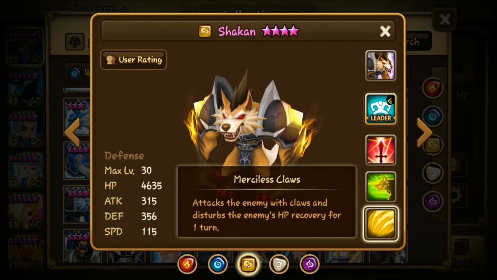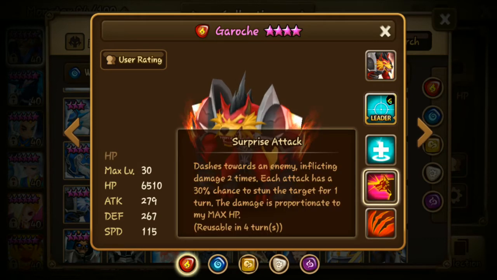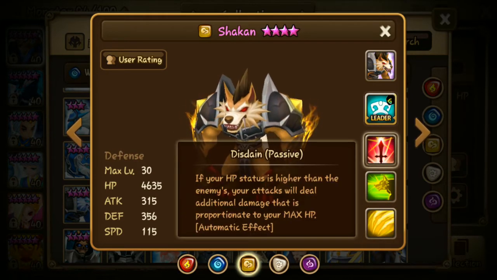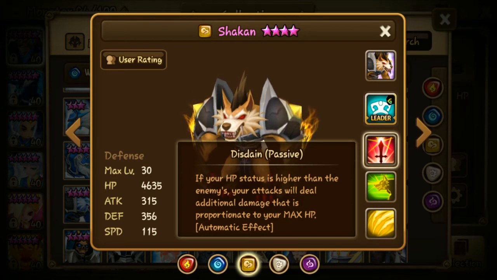For the wind one, stun also, same as the fire, right? The first skill is also the same. The third skill is a passive. If your HP status is higher than the enemies', your attack will deal additional damage that is proportional to your max HP.